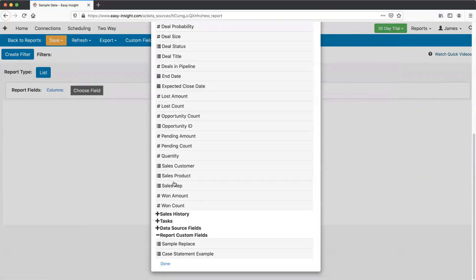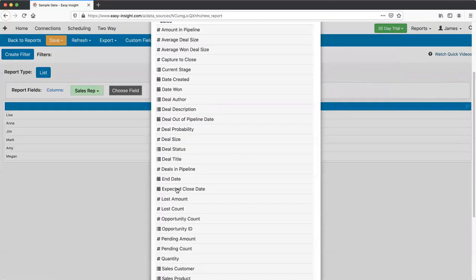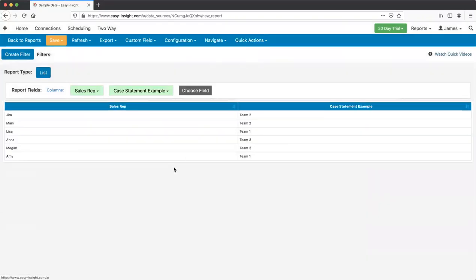As you can see, if we then add sales rep and case statement example to our report, we have team 1, team 2, and team 3. Any questions around case statements or anything else we've covered?